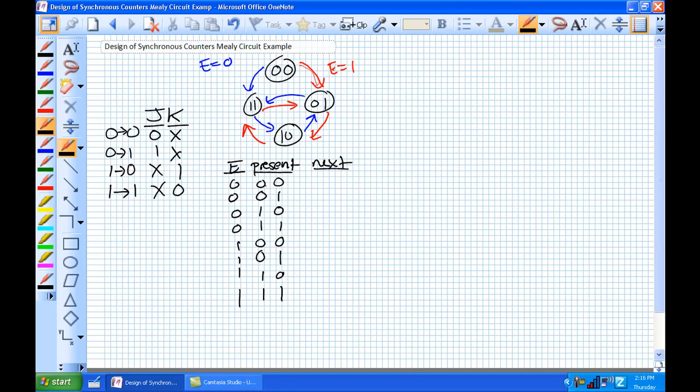When I'm at 0, 0 and my external input is 0, it looks like I'm following that first blue arrow to 1, 1. Now, I know you just determined next state is 1, 1. I'm urging you, ignore that, ignore that, ignore that. Because if you go into this next example and say present state is now 1, 1, you've got to skip something. Then, you're going to mess it up.